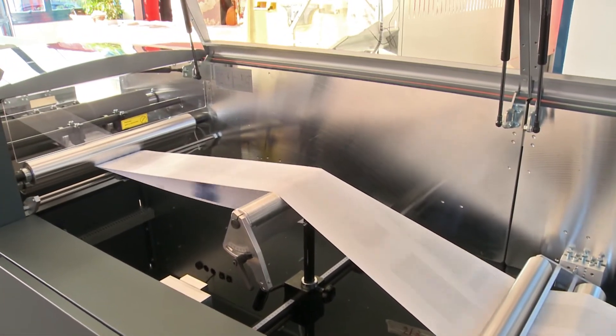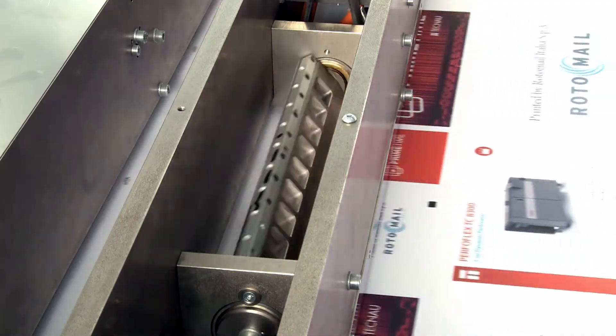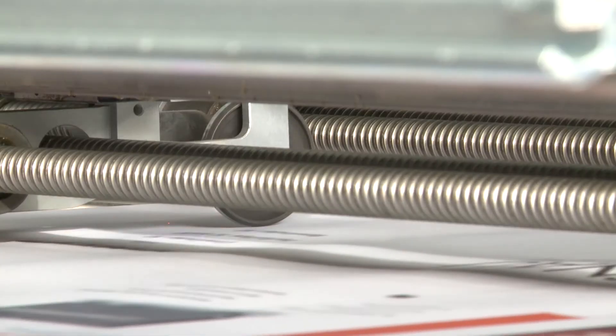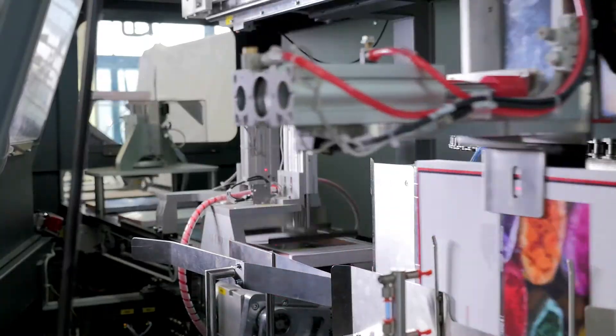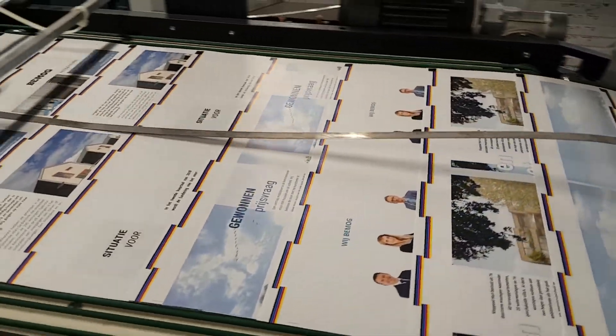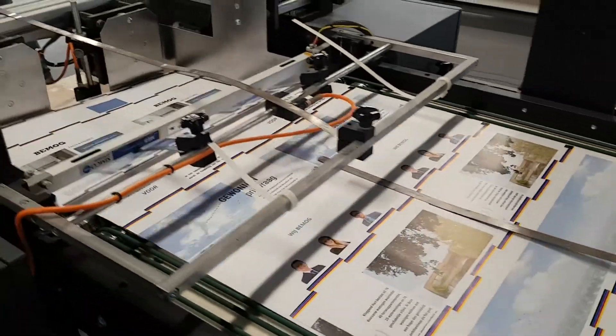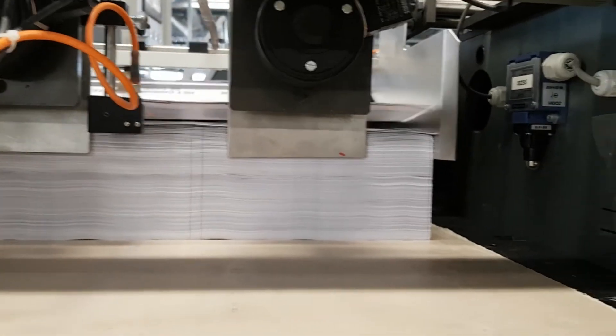TechNow is a leading manufacturer of feeding and finishing systems for high-speed digital presses, both web-fed and sheet-fed. We're headquartered near Milan, Italy, and we've also got manufacturing and engineering facilities here in the Boston area, as well as in Sweden. We at TechNow come to you with a wealth of finishing experience gained over the course of many years with TechNow and its ingredient companies: Roll Systems, Strauffer's LaserMax, and LaserMax Roll Systems.